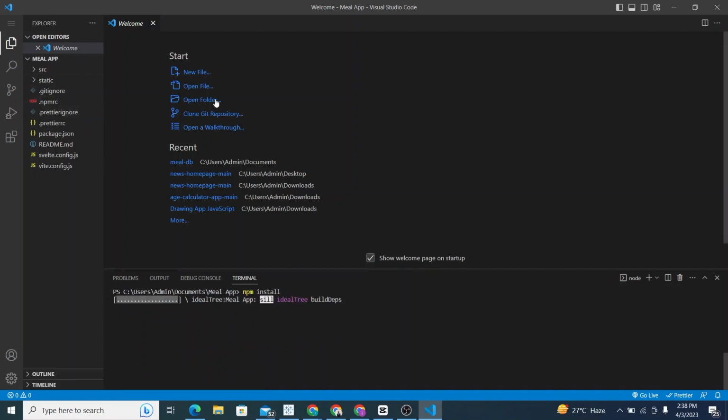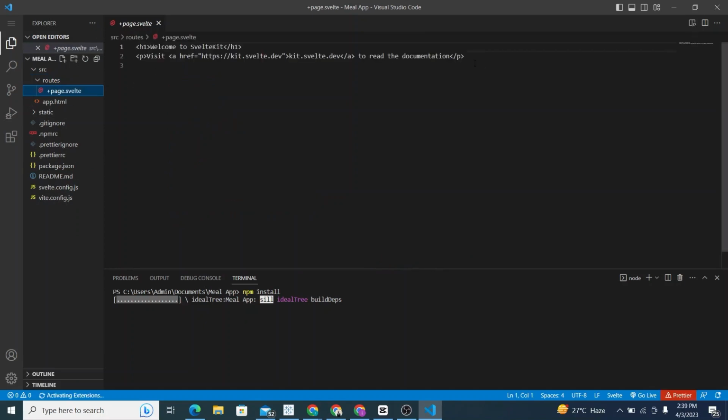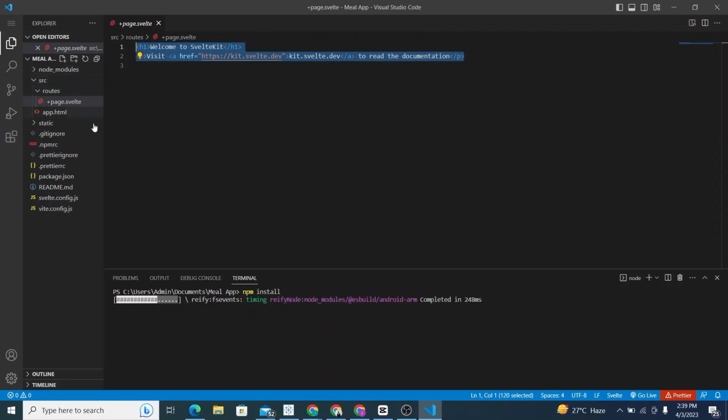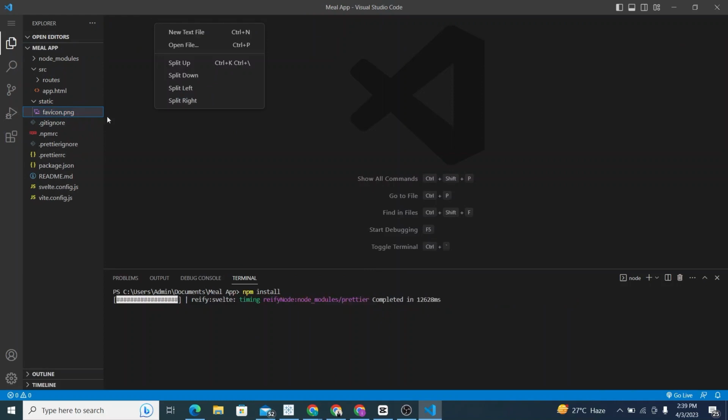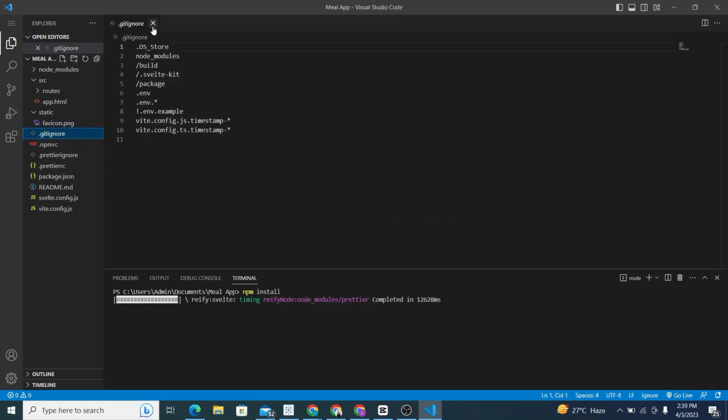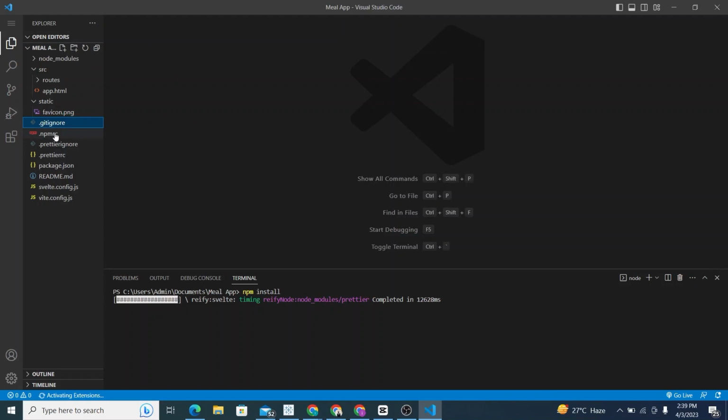So that's going to install the required dependencies. So as always, the src is where we have all the things that we need. So we have the routes. So these are the pages. Let me explain the routing system in a minute, because it's quite confusing. So first of all, we have our routes inside of here, and anything outside there is not a route. It might be a component, but it is not a route. The static folder has all our static assets, images, videos, logos, whatever you name it. Okay, we have the .gitignore, that is to ignore certain files when we're uploading, like node_modules, number 1, which is very big.